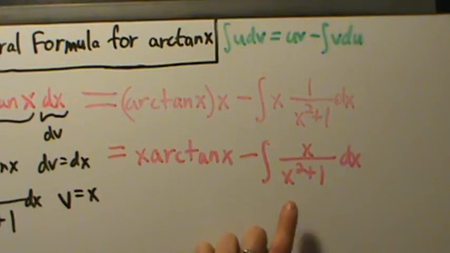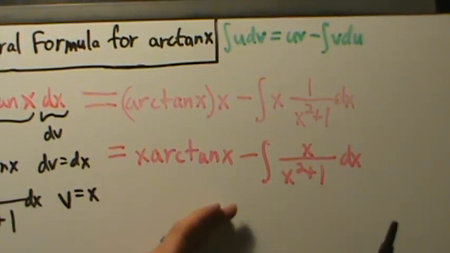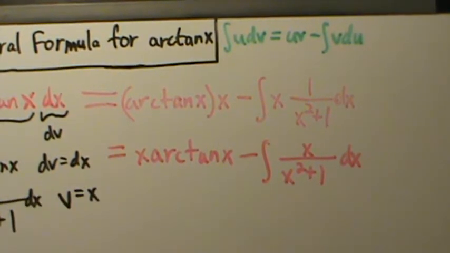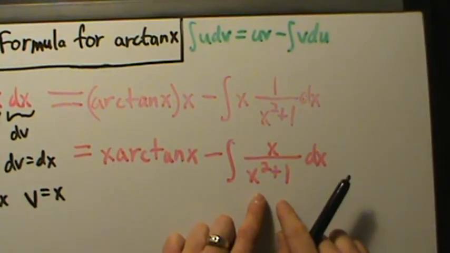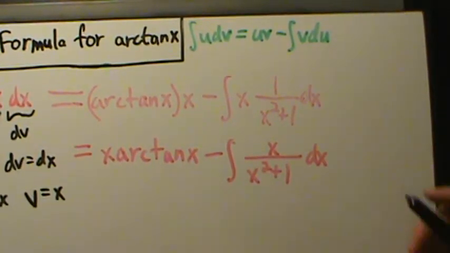So let's try substitution. It's the only other technique we've talked about so far if you've been following along with the videos, other than the integration formulas, and there aren't really any direct formulas for this. When you do substitution, what you're looking for is a function and its derivative, or maybe a constant multiple of its derivative. So here's a function, x squared plus 1. What's its derivative? 2x. I don't have 2x, but I have x, which is a constant multiple. So that's going to work.